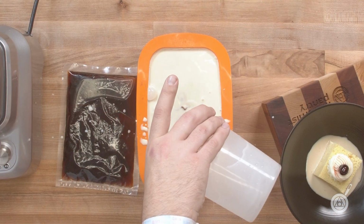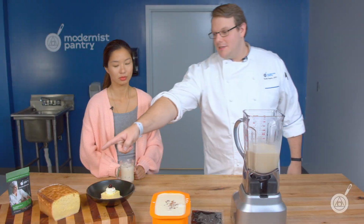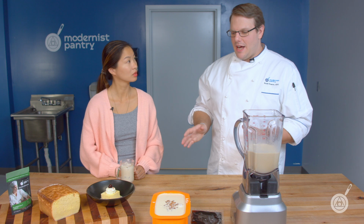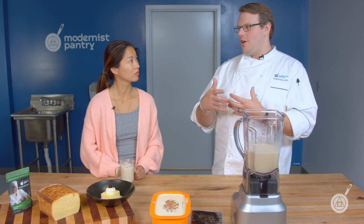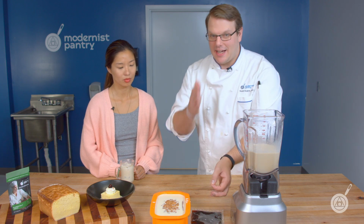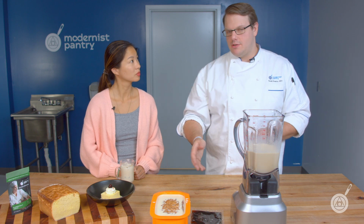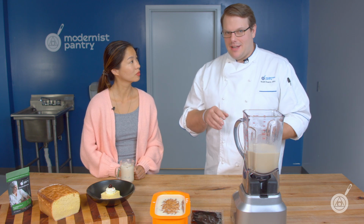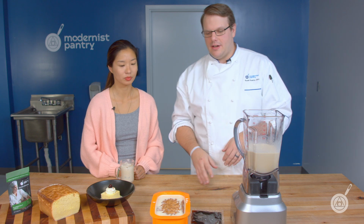And once you've done that, how long do you let it soak for? So I let it soak until it looks like this. There's no real amount of time. It's going to take about 20 minutes to an hour, but I really want it to saturate all the way through. And I can't really tell that until I peel away the side and I realize there's no more liquid left in the bottom. That's the best way, and that's why I like using one of these rubber pans for it, because in a metal pan I'd have to stick a knife in there and bend it out, and I don't want to ruin the integrity of the cake.